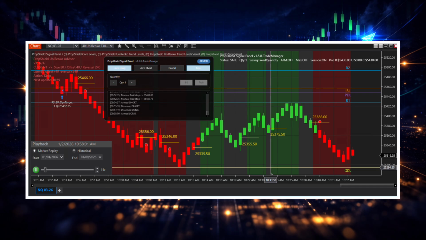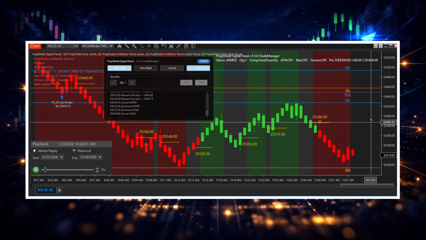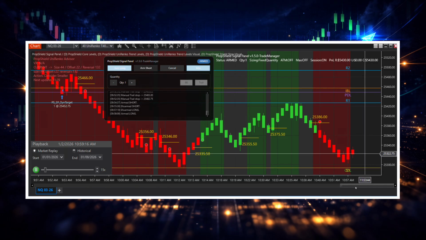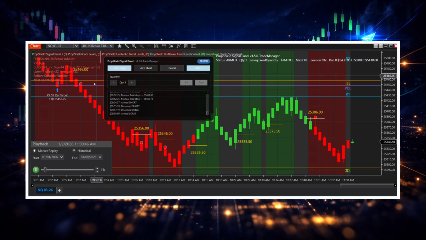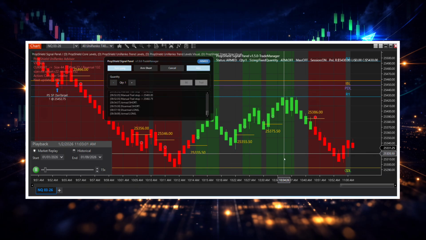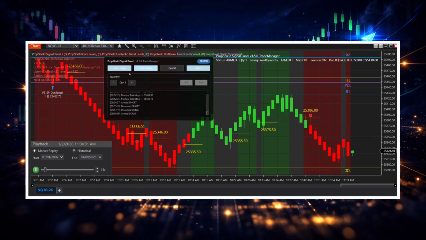Now, there you go. That's what we'd want to do. Now we got room to go up. But now it's showing, look, 44 tick. So this is when you make a decision. Do we knock it down to around 30 ticks? Do we keep our current setting? Do we stop trading? I would stop.